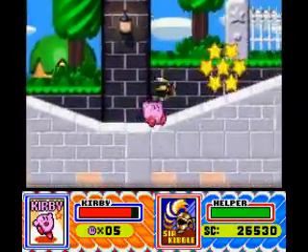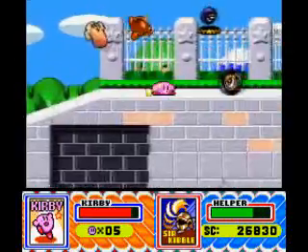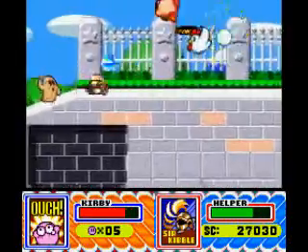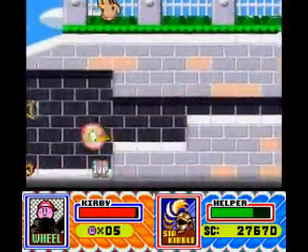Another little thing you should know is that if you give your partner a new ability, he gets his health back in its fullest. What's he called? Sir Kibble. Is that named after anything?